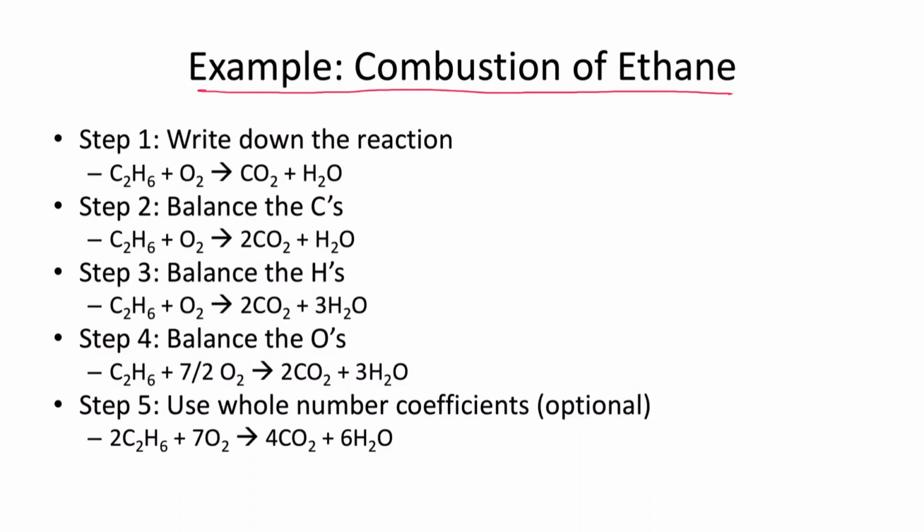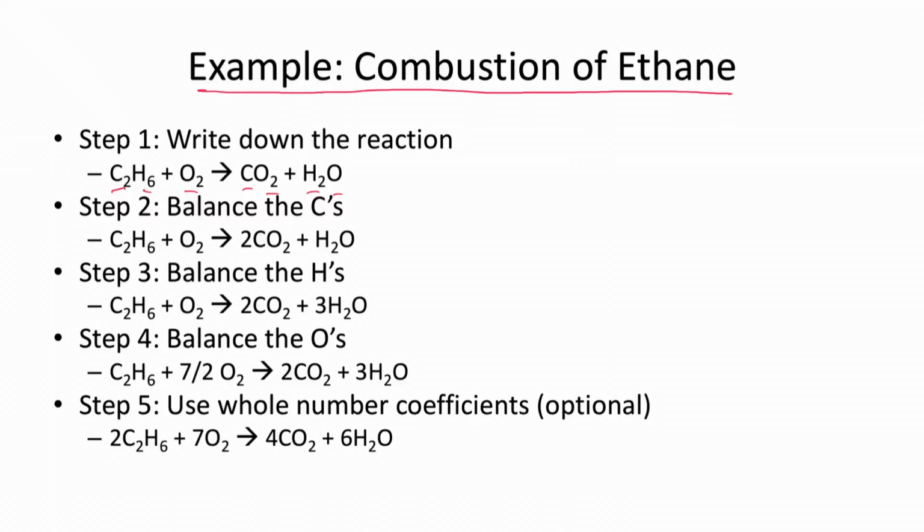So let's see who shows up where. Okay, I have carbon here and here. That's 2 spots. I have hydrogen here and here. That's 2 spots. I have oxygen here, here, and here. Ooh, 3 spots. Bad. So let's do the oxygen last. Because the carbon and the hydrogen both show up in the same number of spots, it doesn't really matter which one I do first. So let's balance the carbon first.